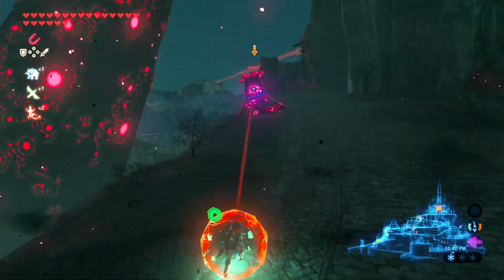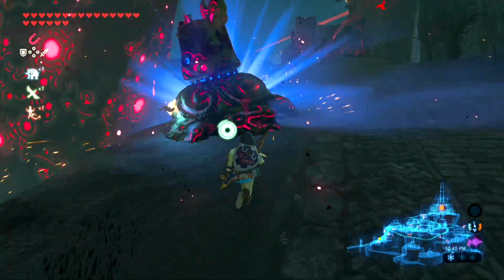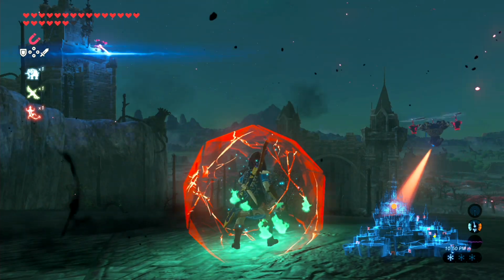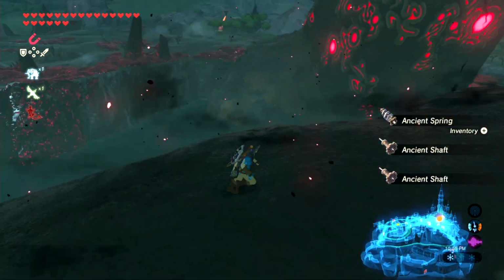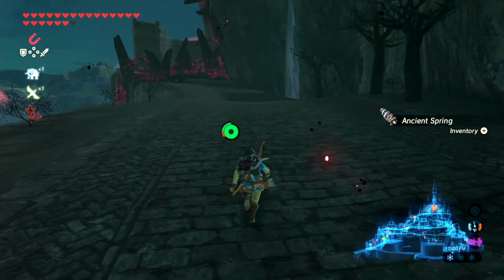Anyways, let's just use Daruk's Protection to get rid of this guy. I think it should kill him in one hit because he's sort of stuck in the ground. And oh, hey buddy, how you doing up there? You wanna just kill yourself with the Guardian's beam, that's fine by me. Alright. Those are the two guardians that probably will get you the first time you go in here.